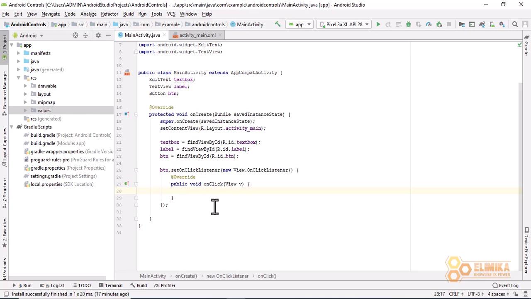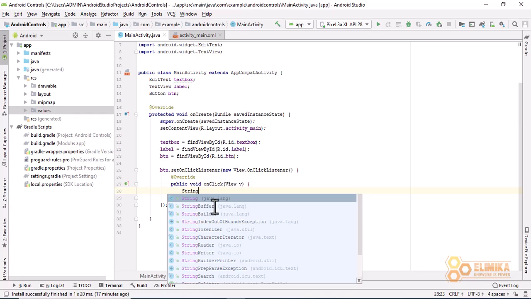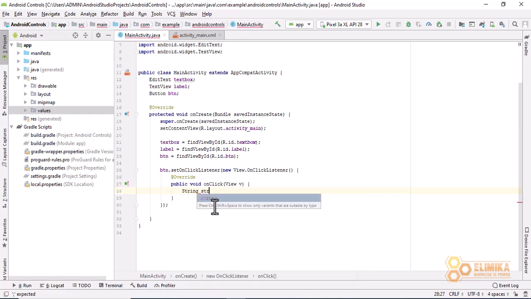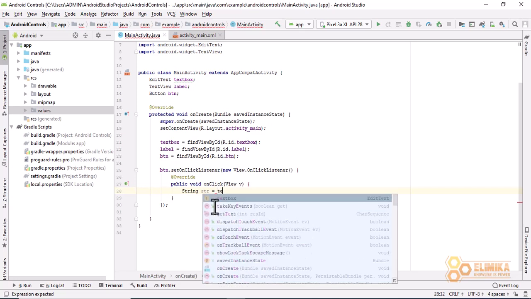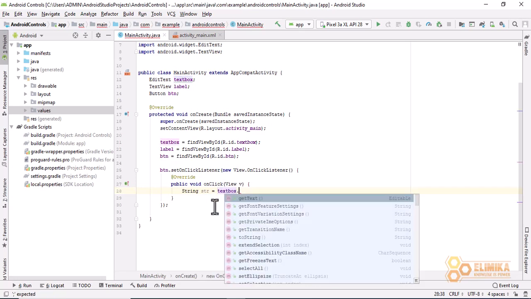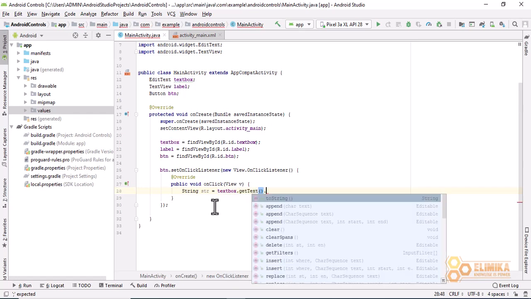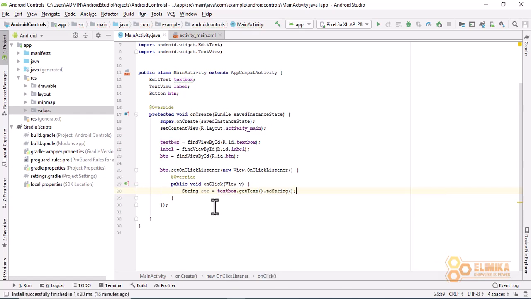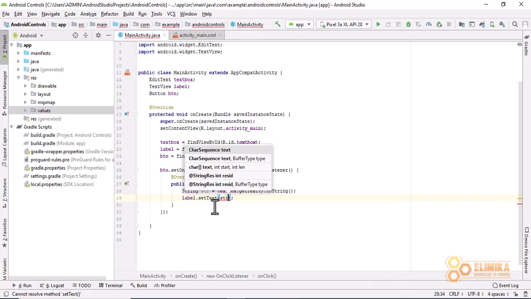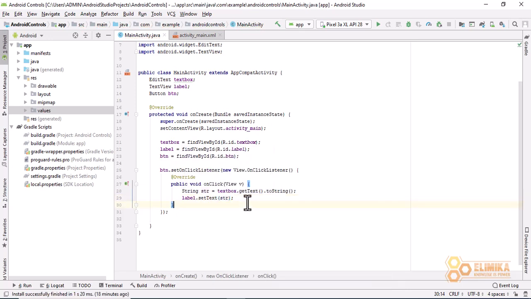And here I will create a variable called str, which is of string type. Then I will say textbox, now I will capture the contents of the edit text. Then I'll say getText().toString(). Then I will display that information in the text view, or our label. Then I'll say label.setText, then I will give it the str.